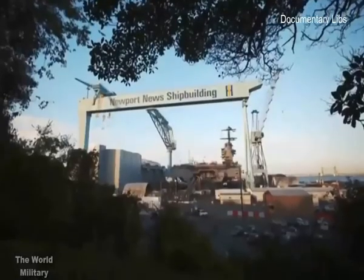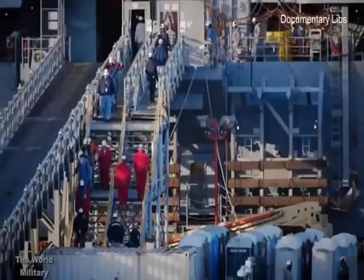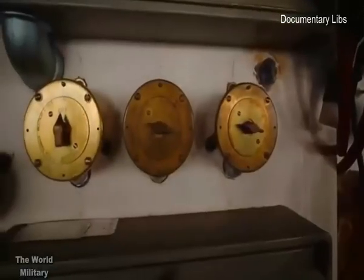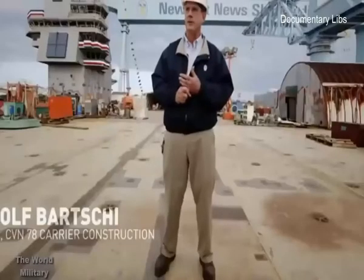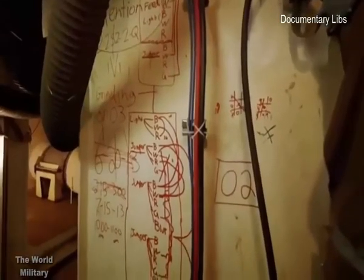Newport News Shipbuilding Company worked to turn those requests into reality. First, the company decided the Ford would use electricity for power instead of steam. In the Nimitz-class carrier, you had a lot of service steam, whether it went to the laundry, the galley, a lot of areas of the ship. So here, we replaced all that with electrical-powered systems.